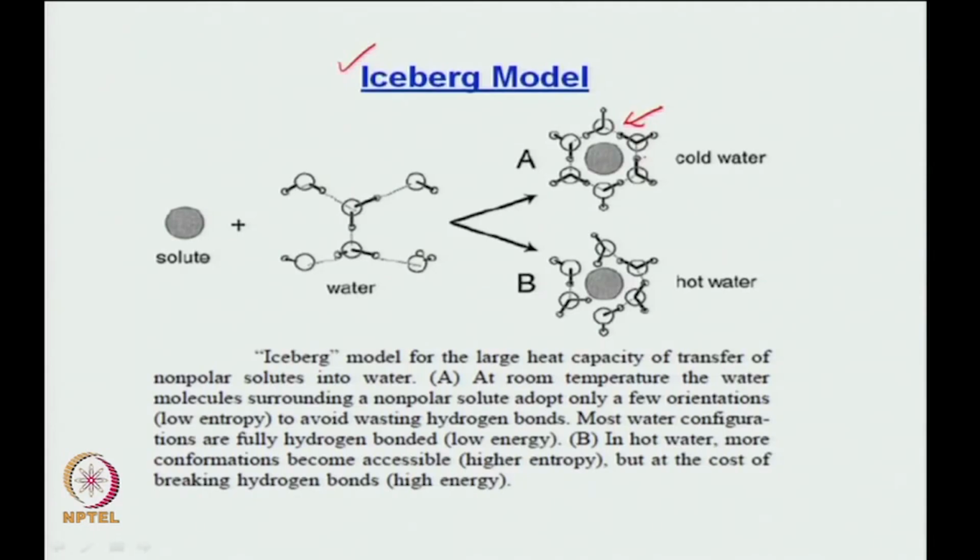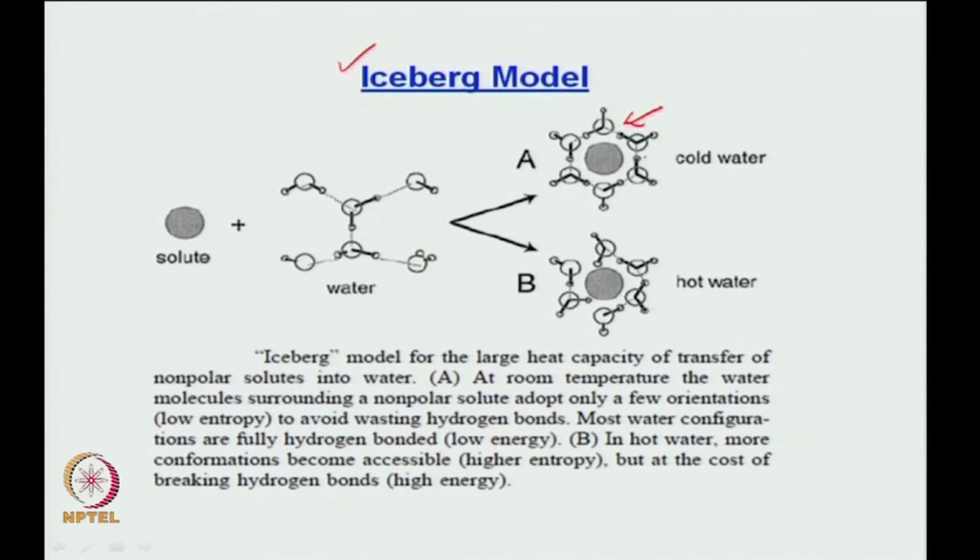Now, why is it called the iceberg model? It is called the iceberg model because you remember in ice, there is the anomalous expansion of water. When you go to ice, in the solid form, ice also has some sort of a tetrahedral order, right. So, it is not exactly ice, but it is kind of an iceberg model, it resembles the kind of order you tend to have in ice, only that is the similarity, that is why it is called an iceberg model. Do not think that the same kind of coordination you have in ice is going to be maintained here, it is not going to be like that.